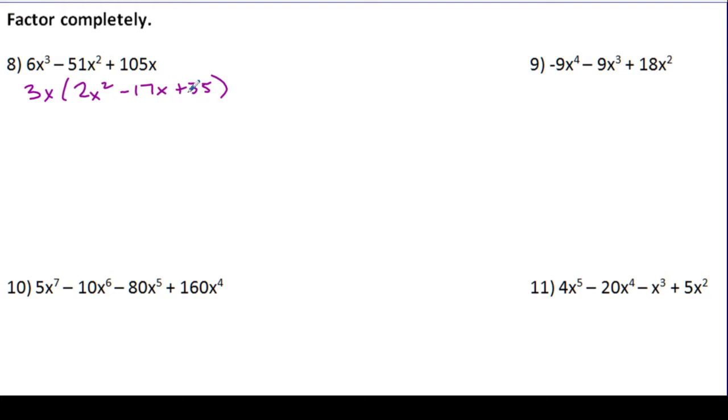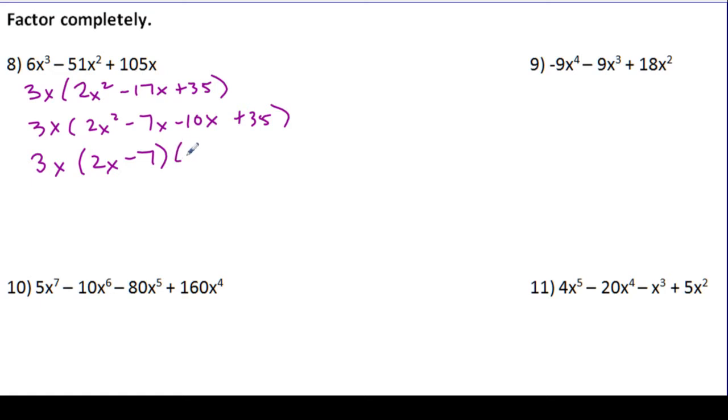so that's a problem where you're going to have to use AC factoring, and you're basically saying what numbers multiply to 70 that add up to negative 17. So your answers to that, if you were stuck, were negative 7 and negative 10. So I'm going to just show you this split step here, and then I'll trust that you can, from here, do all your grouping and regrouping and get your final answer, which should be for problem number 8, 2x minus 7 and x minus 5.